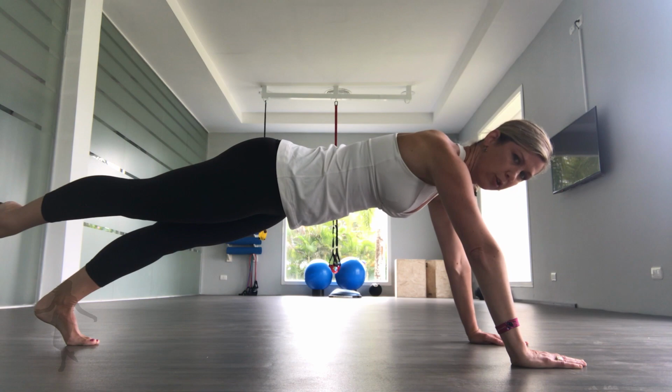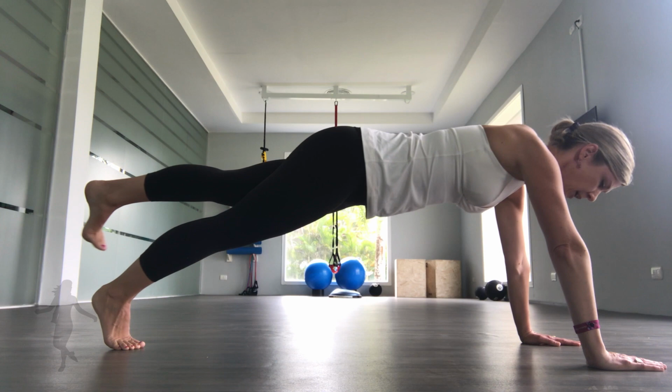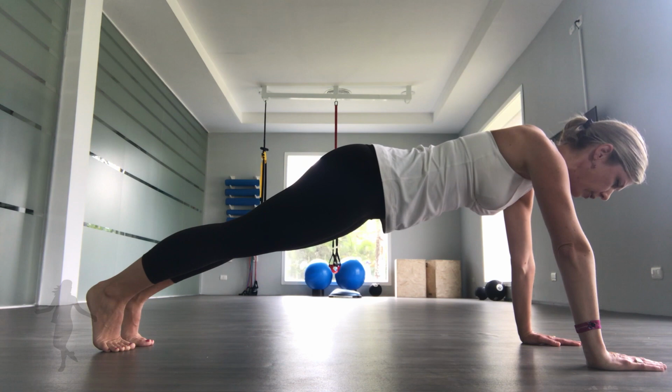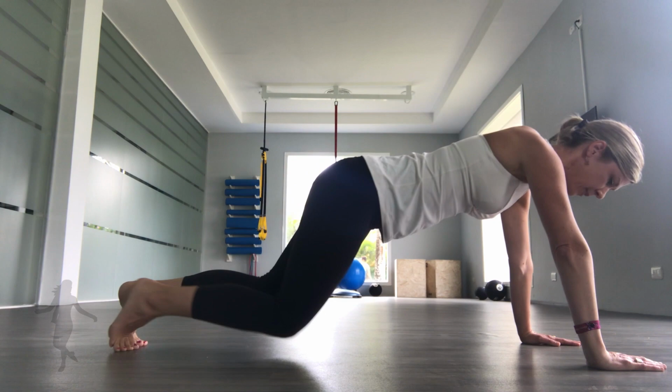So we're going to inhale, lifting the right foot up. On your exhale, you're going to push back with a pointed toe, shifting forward a little bit, and then you're going to come forward again, inhale, and then lower it down, exhale. So inhale to lift, exhale, reaching back, really getting a good stretch in your Achilles, and then inhale back, and then toes down, nice strong toes on the floor. Inhale up. Exhale back, inhale, exhale lower, inhale up, exhale reach, inhale, and down.